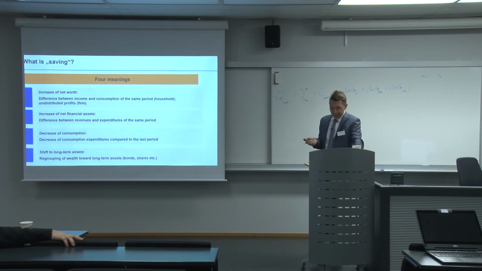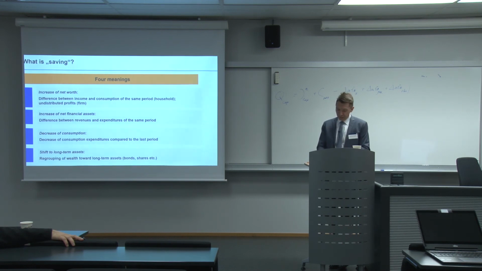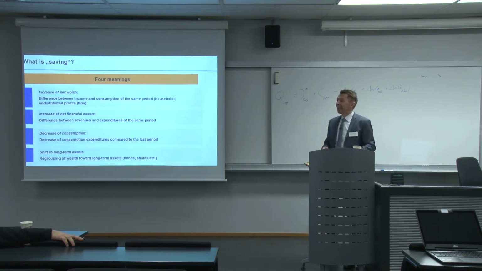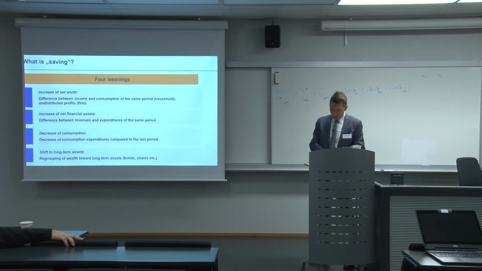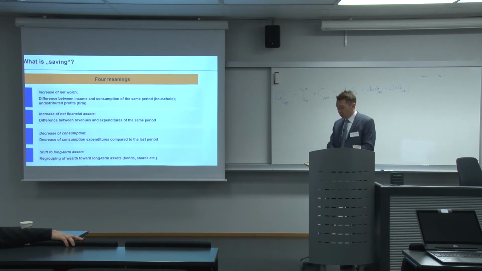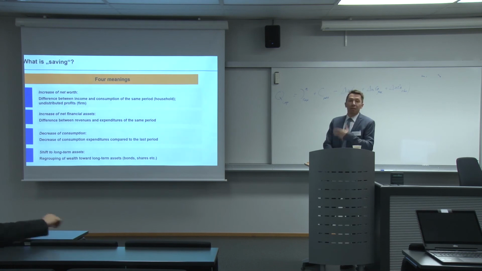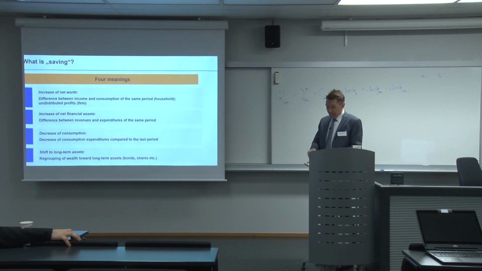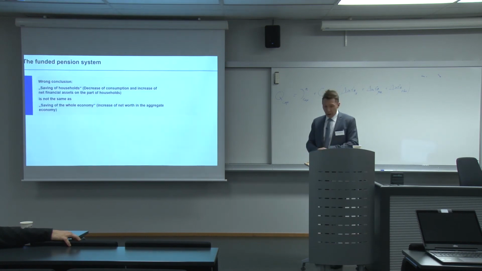Well, it's correct and incontrovertible that higher savings, in the sense of a higher macroeconomic net worth, can attenuate the problem of an aging society. On a macroeconomic or an aggregate level, net worth consists only of tangible assets, machines and equipment, increasing productivity and production, and therefore also increasing the income of a now smaller working population. But it is wrong to conclude that an increased saving of households leads to an aggregate increase in tangible assets.